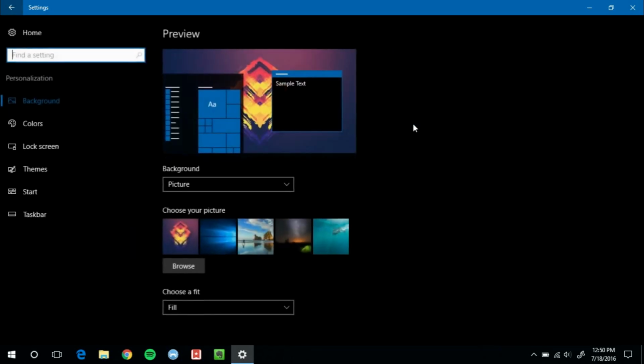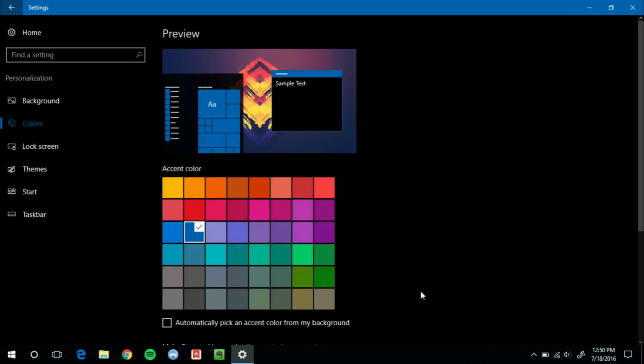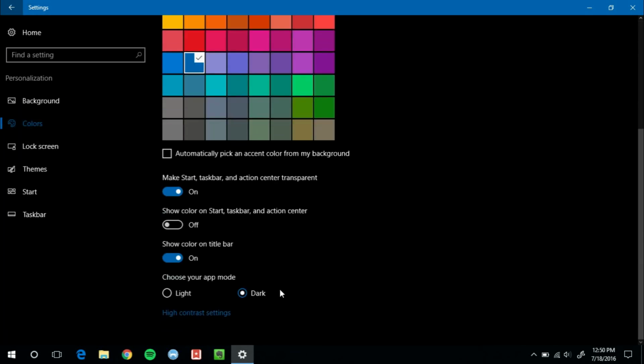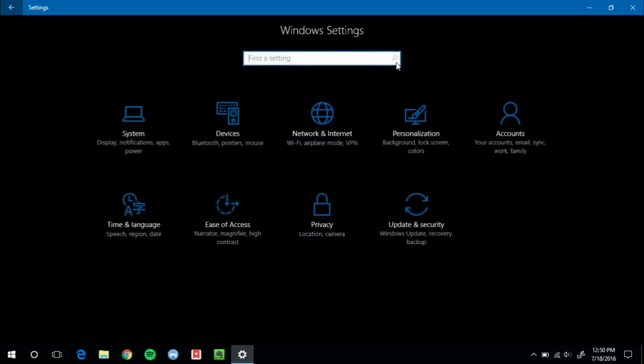And as you probably noticed, settings is dark, and that's because in the theme chooser, there's also an app mode that really affects more than just apps. It affects the entire operating system, but now you can choose between light and dark. This used to be something you could do in command prompt, but now it's official. So now you can also, I really like this, differentiate between showing color on the taskbar and just on the title bar. I definitely like this. Huge improvement there. So yeah, there's the settings redesign.